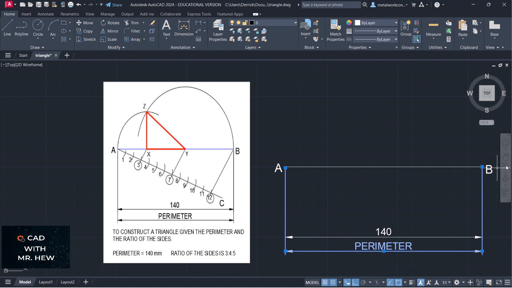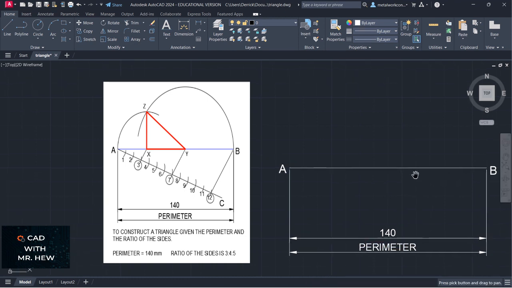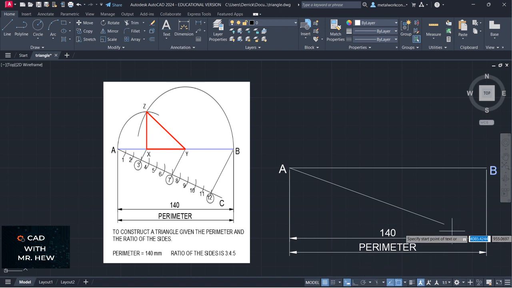All right, what we're gonna do now, we're gonna divide the line AB, which is the perimeter and the ratio that is given. So I'm gonna draw a line. I'm gonna turn off ortho, any length, any angle. Enter. So this line is AC. So I'm gonna leave right here C for you. So I'm gonna turn off snap. I'm gonna click right here. This is enter, enter, C. All right, so good job if you're following along.